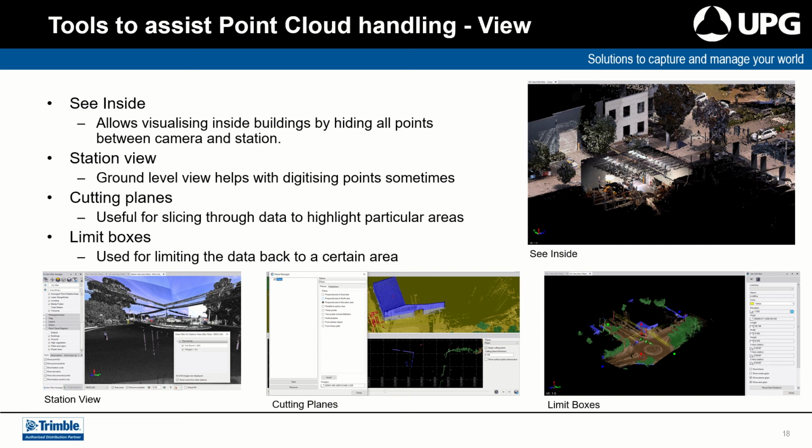So you select the line that was down the middle of the road, and then in the subplanes tab there, you can actually create subplanes. So a plane every 1 meter through the cutting plane, so that you have a set distance along that line which you can digitize off. Anything in the cutting plane is the same as the other views, where you can digitize off it, create points and lines, and it can be used.